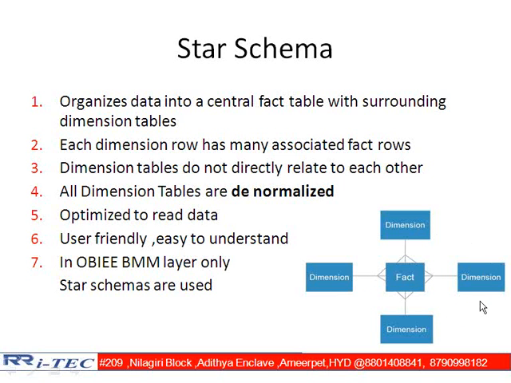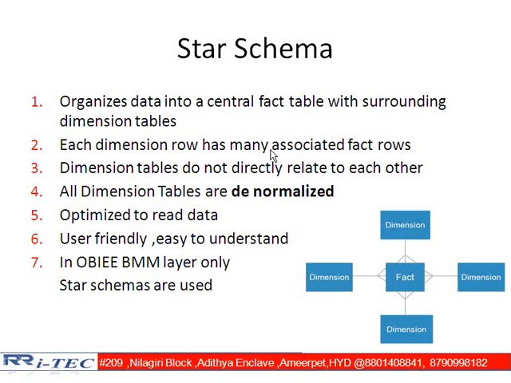So in this circle, if you observe carefully, we have one fact table surrounded by what, sir? This is one dimension, this is one dimension, this is one dimension, this is one dimension. Dimension tables are there. So what I can say is that it organizes data into a central fact table with surrounding dimension tables. It is one of the properties of star schema. If you say a group of tables is a star schema, it should compulsorily satisfy this property. There should be only one fact table, surrounded by N number of dimension tables.